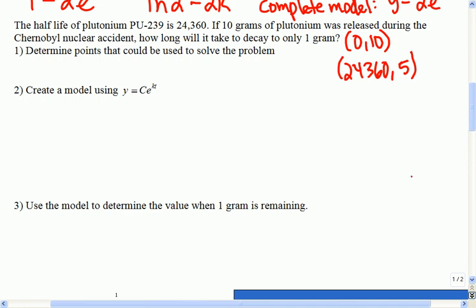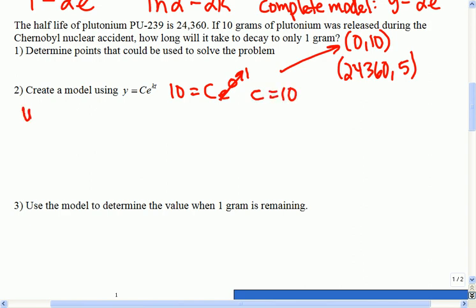Okay, so I'll try to create the model. I'll use this first point, and you're going to see that it's not always in your best interest just to throw the numbers straight in. You actually do want to double check. You can really quickly check that this constant is 10 just by substituting in the values, and you'll see shortly why it's important that you don't rush it. So the constant equals 10.